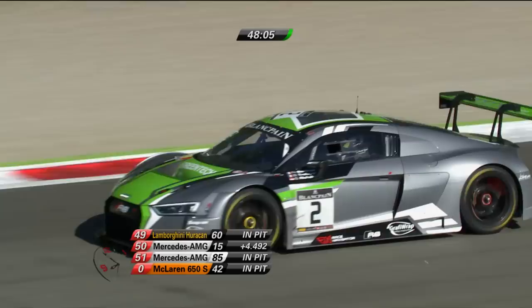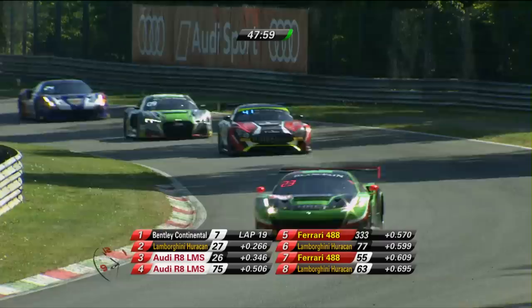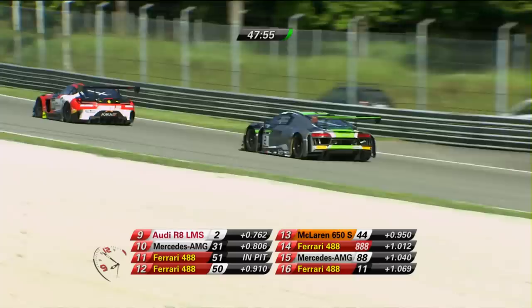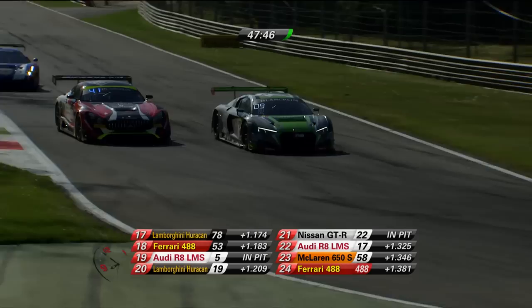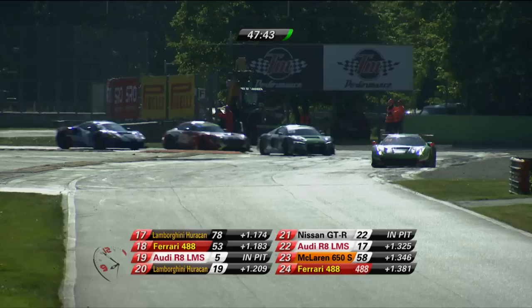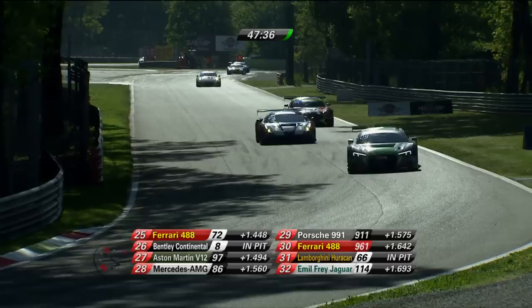Andrea Bertolini has done the absolute best first sector. 53 Ferrari, the largely black AF Corsa car with the Italian tricolore across it, has done an absolute and a personal best. So he'll be coming out of the Parabolica in a moment. But 53 Ferrari could be on here for the top time. Andrea Bertolini reminding people how quick he is as the cars work their way through the second chicane in this little shot. You see the way, as we get into the late afternoon, the trees now start to offer these great big patches of shade. It's so dark, the cars almost disappear at times.